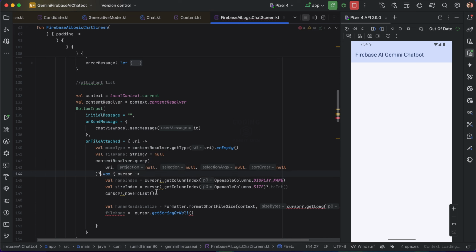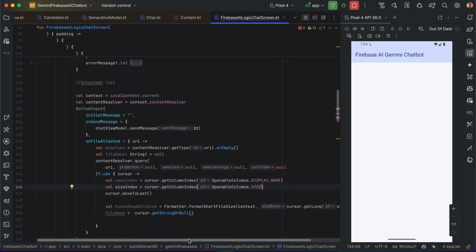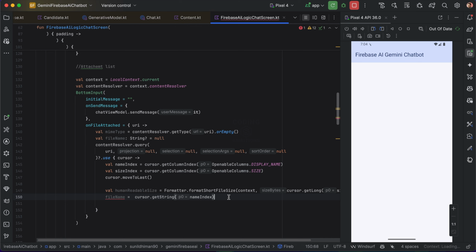If not null, then we'll be using it. Don't need this 20, my bad. Okay, directly delivering that. So here, get string, name index. First of all, we need to get the indexes. Then from the indexes, we need to get the data. You see, get column index. Then from index, we are getting the data.